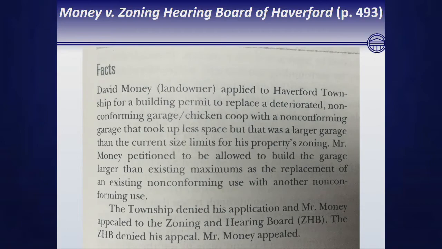Well, in this case, unlike the hypothetical I just gave you, the town did not establish that the landowner failed to use the garage / chicken coop for more than 6 months. The court allowed the landowner to replace a non-conforming use with a similar non-conforming use, and recognized that courts have permitted landowners to demolish nonconforming structures and replace them with new nonconforming structures, and this has been the state of the law for a long time.